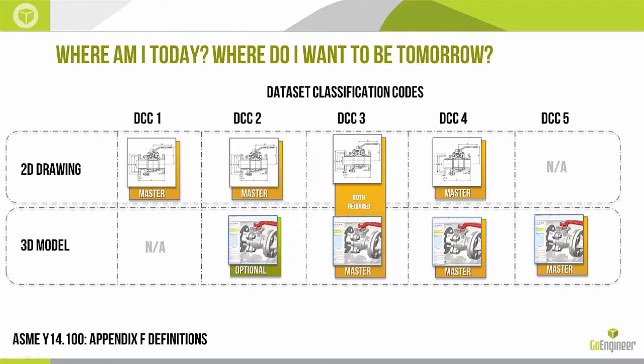And so what we find most often is most industries, most of our customers find themselves in the DCC2 or DCC3 range. That's where 2D drawings are still pretty relevant, and you might see that jump into the 3D realm, that jump into MBD, when it comes to CNC programming or CAM programming, right?